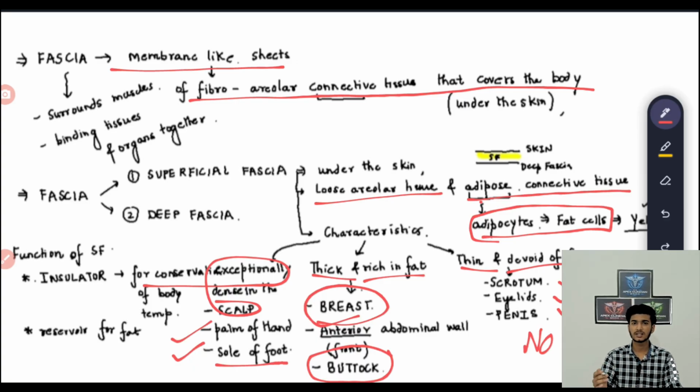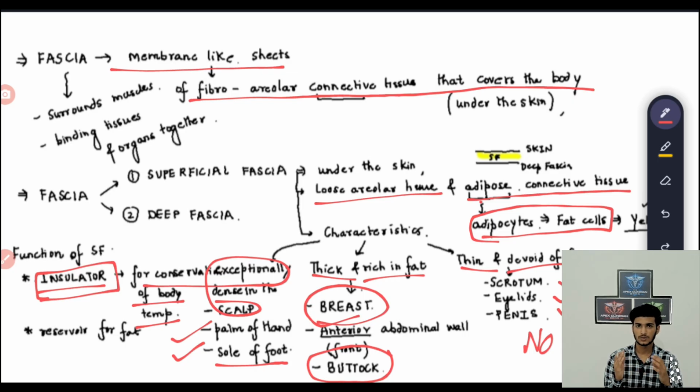So after seeing the characteristics, we will be seeing the functions of superficial fascia. First function of superficial fascia is providing insulation. It will trap the body heat inside the body to keep us warm, as humans are homeostatic animals. They are meant to regulate their temperature, and the average body temperature should be 37 degrees Celsius. So even if you went into cold environments such as 18 or 19 degrees, your body temperature should still be conserved at 37 degrees Celsius. So this superficial fascia will basically help you to maintain this temperature.